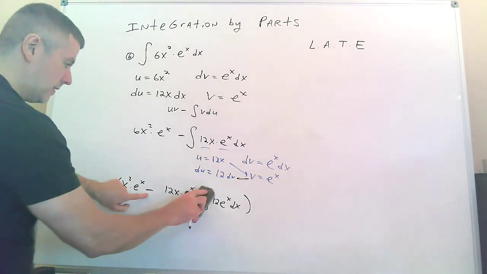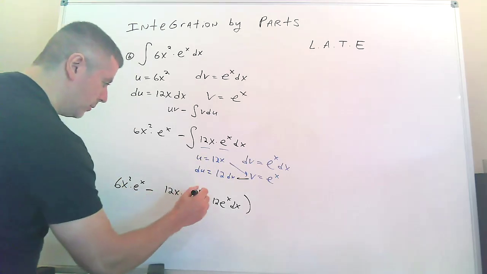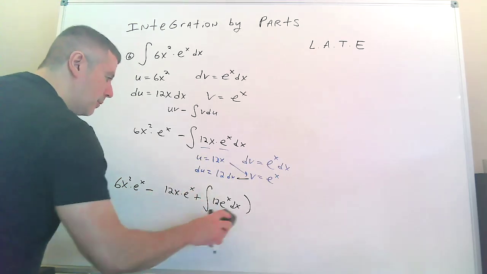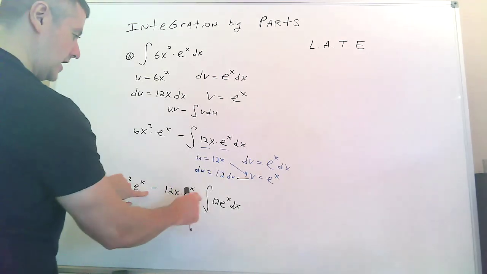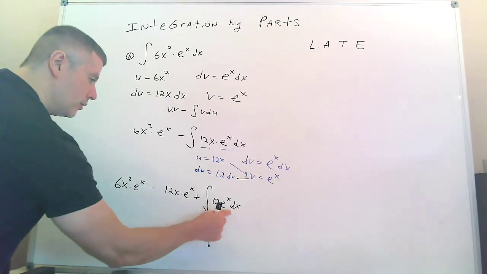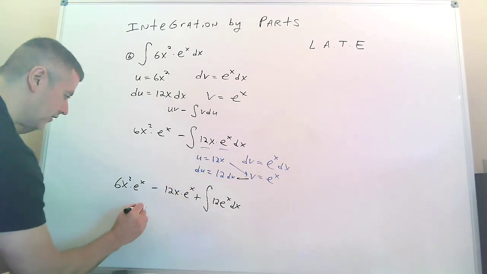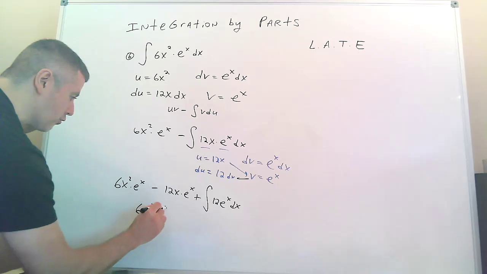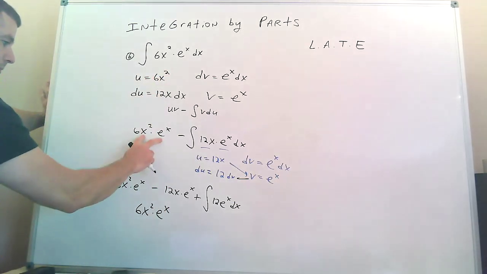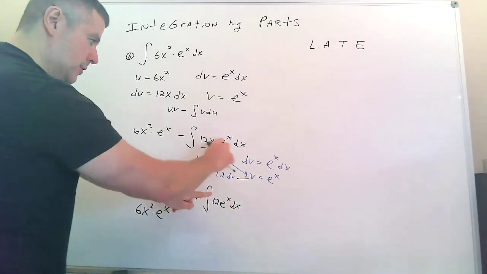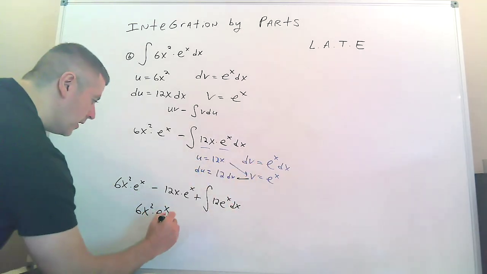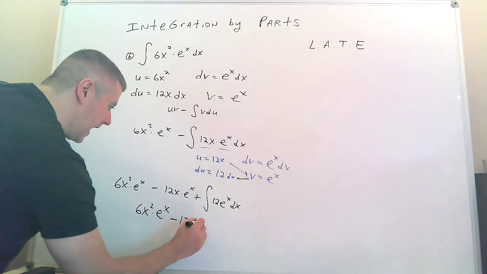So let's do that. Let's drop the parentheses. Whoops, not the integral symbol. Put the plus there. Put the minus there, right? So the negative one here and here. So now all I have to do is integrate that. So I have my 6x squared e to the x, which was my original uv. Then I had another uv and another v du. That's the second time. So you have the 12x e to the x.